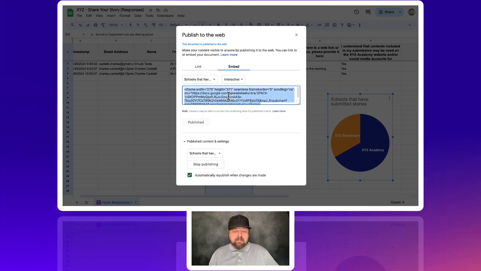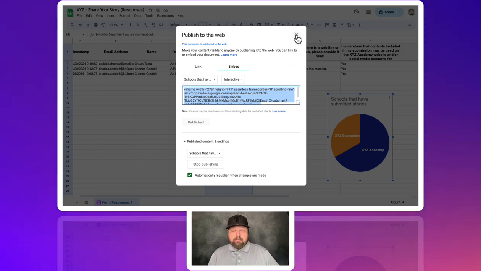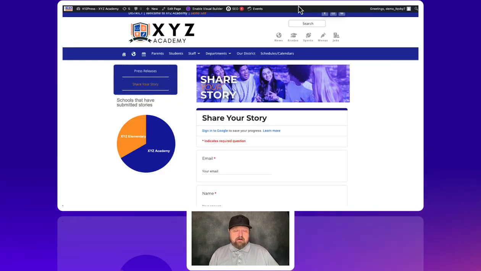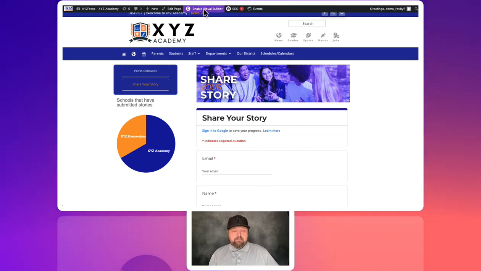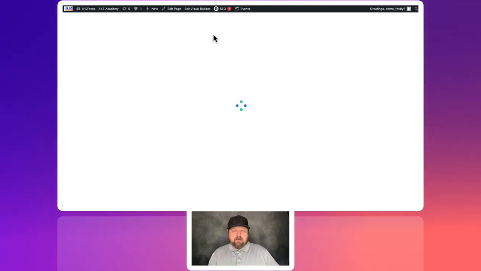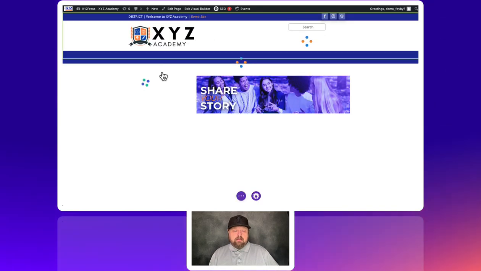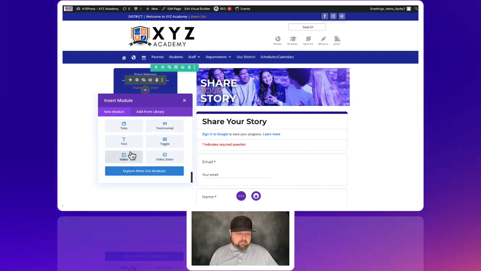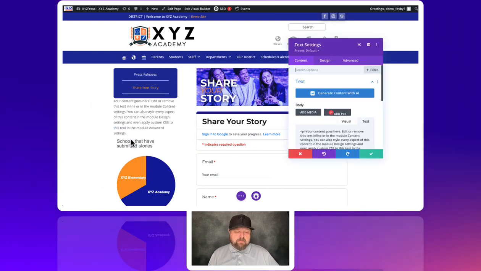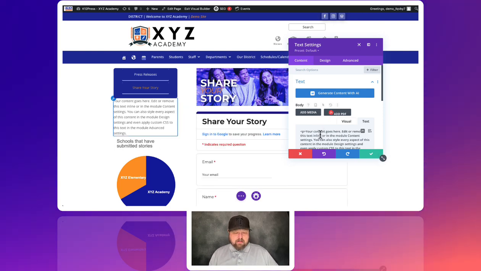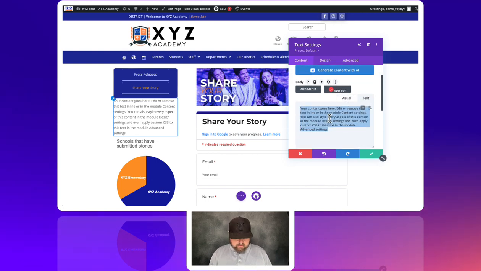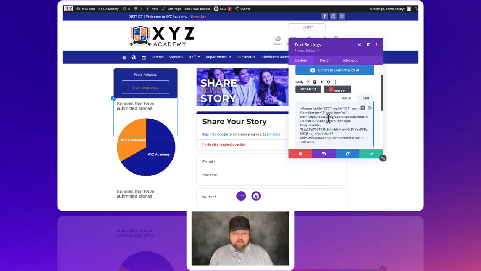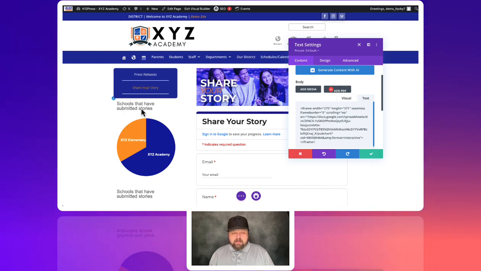And then you're going to just select that, copy that code, and you're going to go over here, and you're going to go into your Enable Visual Builder, and you're going to create a new text block where you want that to show. So I click this and I'd say, hey, I'm going to grab a little text block. You could also use a code block, but in case you want to do a little bit more formatting, make sure it's a text block. Then you're going to make sure that the text, not the visual side, is selected, and you're just going to paste in that iframe. Now you have information that shows dynamically what's set there.